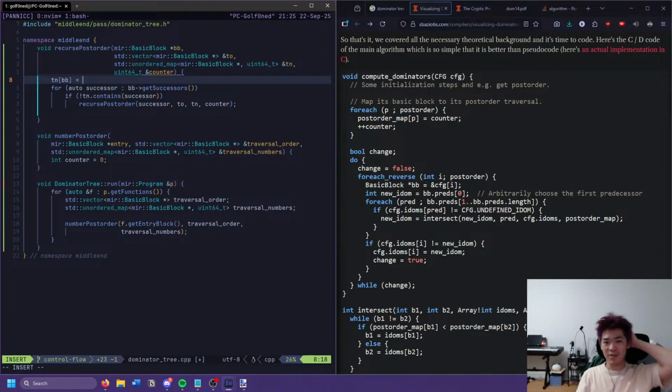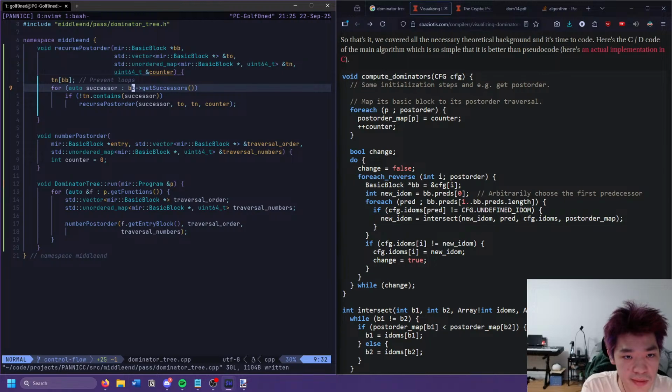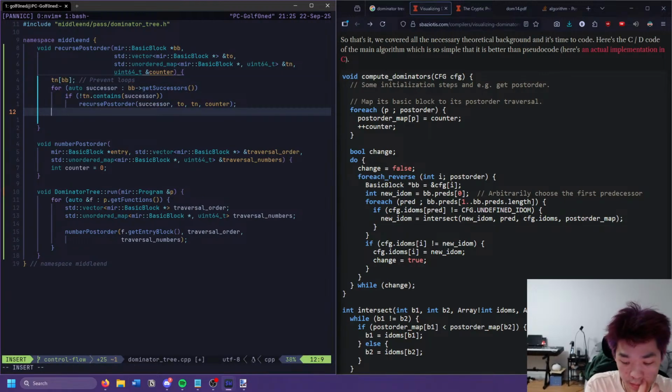No, because it's a number. That really sucks. Okay. No, but it's fine. We can just do this. So this way we prevent loops. This is kind of an ugly solution, but I mean, it works, so it goes.